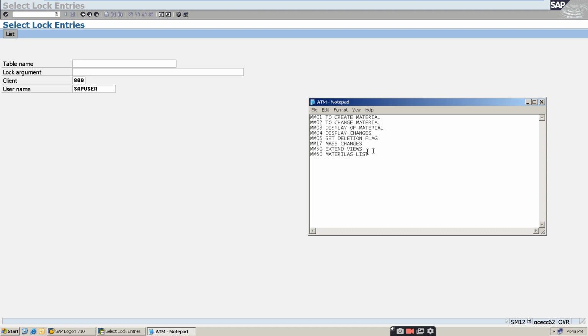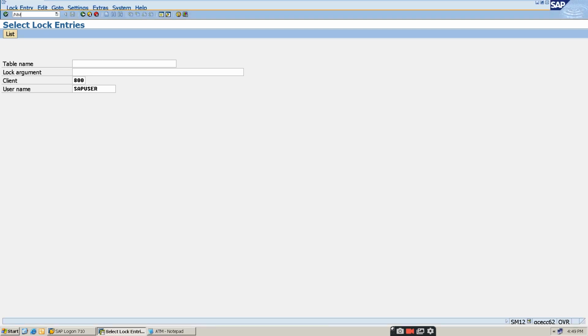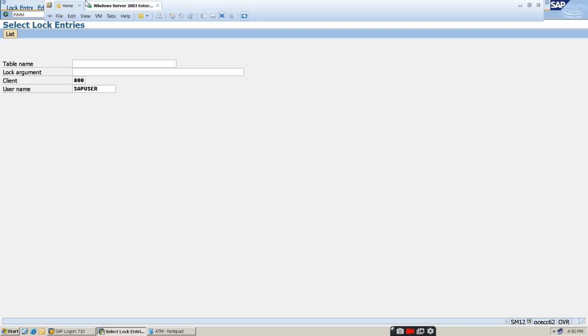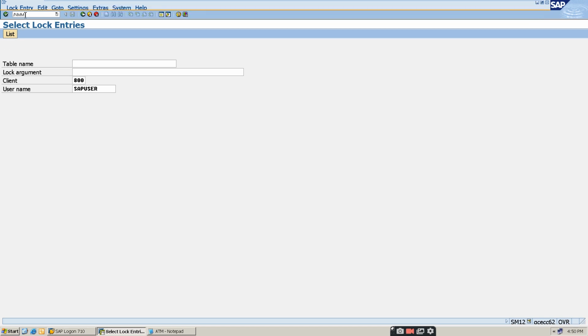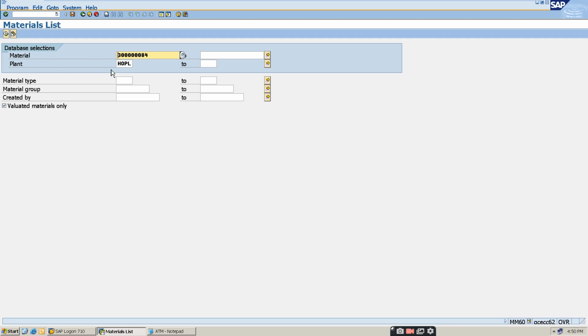So using the T code MM60, you can see the material list I have created here.